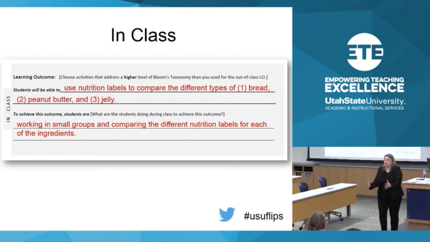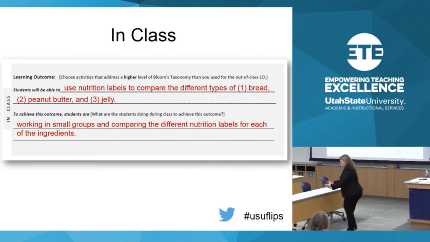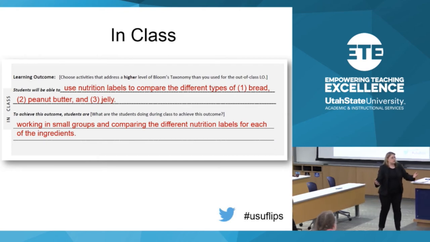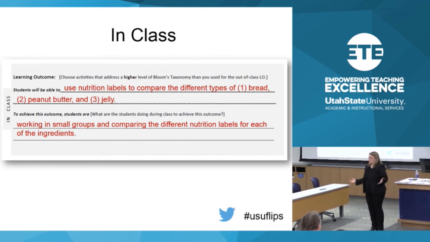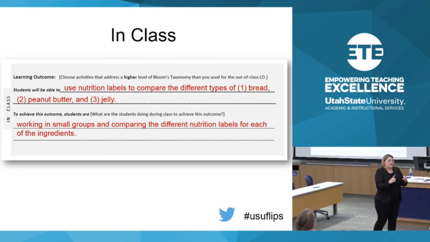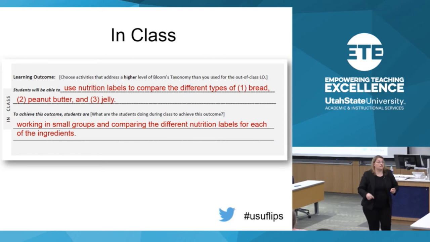And then maybe we have a rubric, and then students are working in groups and they're analyzing the nutrition label against the rubric, and they're comparing which one has less fat, less salt, less sodium, less sugar. What does it matter? What if it has less sugar, more fat, and they're analyzing all of that? That would be my classroom. If you were to observe it, that would be what was happening. And then I'm walking around working with each of the groups. That is not lecturing.